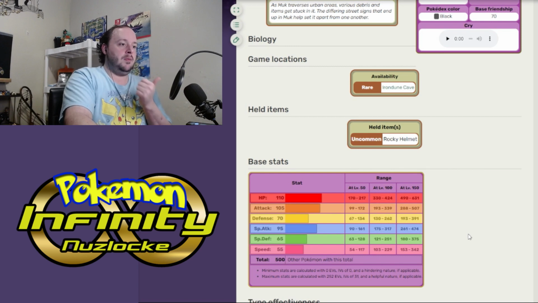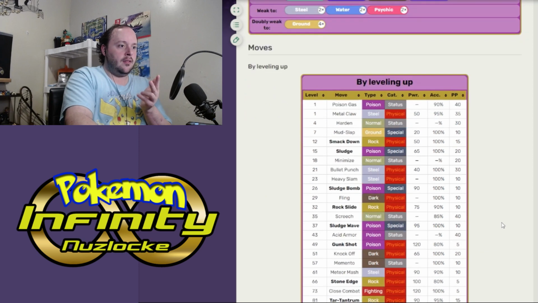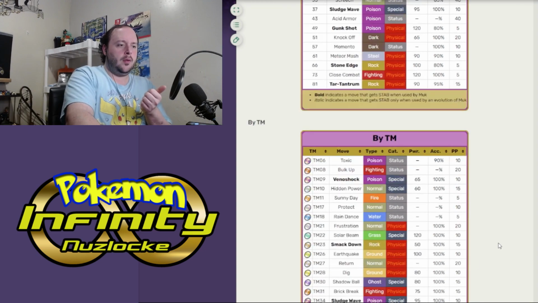Still amazing HP and attack, but special attack is catching up. Special attack is very much catching up. But I think that's where the special attack stops catching up, and then it gets boosted with everything else. Still has the same weaknesses. I don't see any new moves, except for Tarantrum. That one's a little bit of a new one. And I wonder if Uzma would have been able to learn that or not.